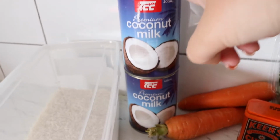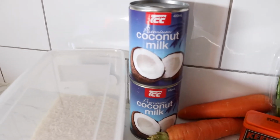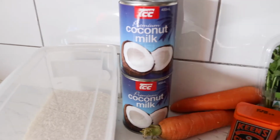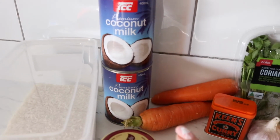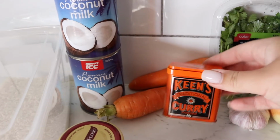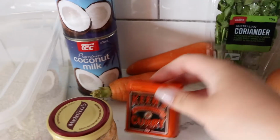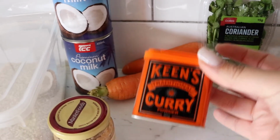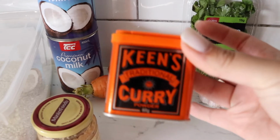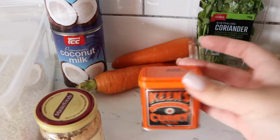2 cans of coconut milk, again if you just want it for the one meal, like one serve, just do 1 can, but yeah, like I said, it's tea tonight and lunch probably for the next 2 days, so we're using 2 cans. We've got 2 carrots. We'll be using a couple teaspoons of the curry powder. This is the one I recommend out of all the curry powders you can get, at least in Australia. I don't know where else you can get this, but if you can find this one, get this one.